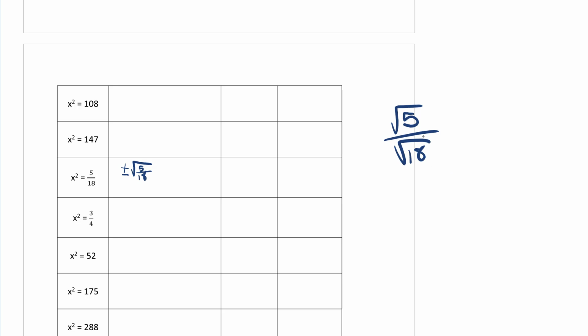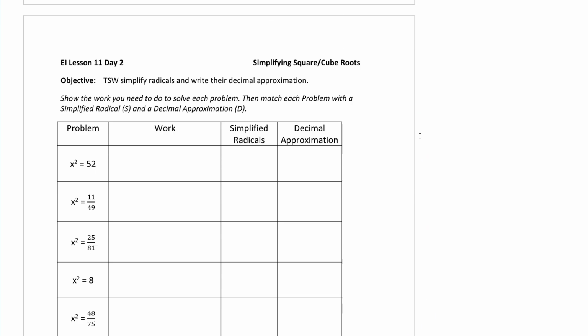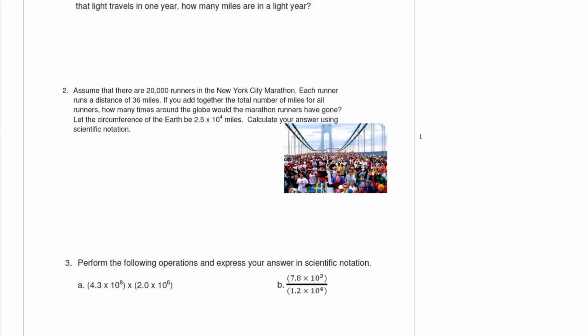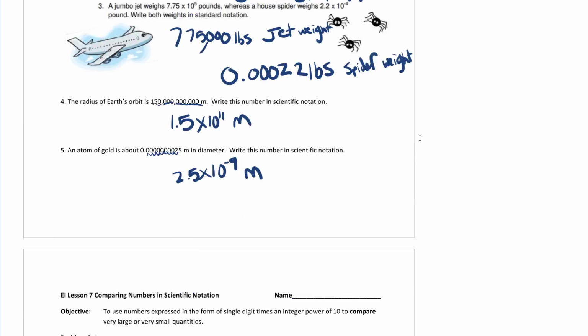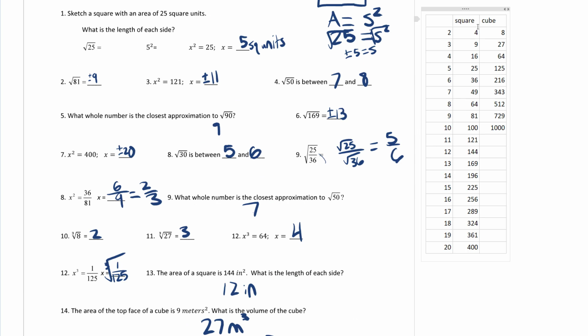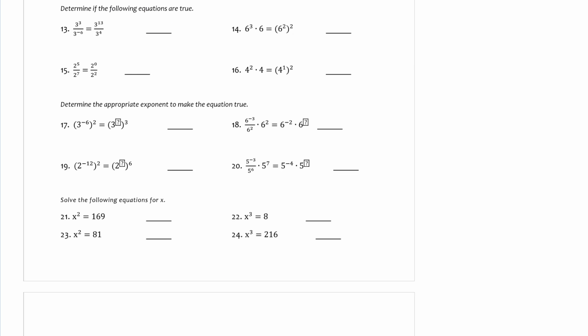It turns out if a square number can go into your number inside a radical, you can simplify it. Let me remind you what a square number is. We come up here to the square number chart. There it is. Square numbers, 4, 9, 16, 25, 36, 49, and so on. Numbers that are squares of integers. Those are square numbers. Back down to our lesson here.